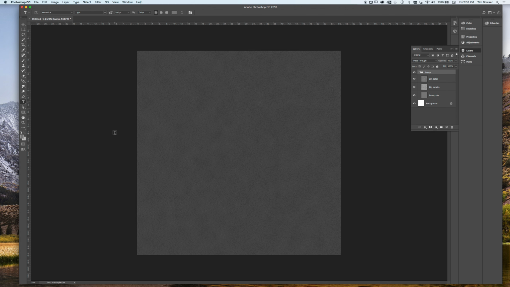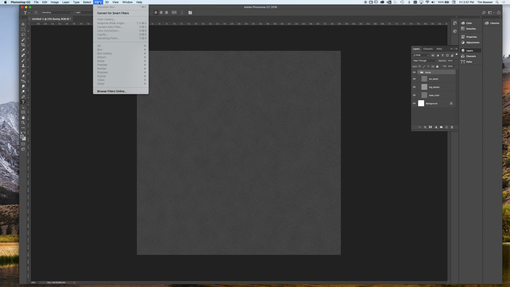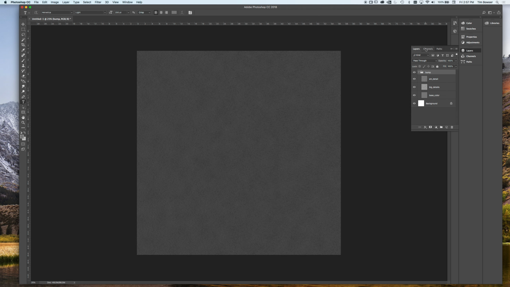So if you want to check out some more Photoshop tools and stuff like that, you can check out some Linda videos. And the last thing is just the filters. There are some filters in here that do different things, and you might find one that you gravitate towards. So check out the filters, check out the layer stack and how to manipulate those, and then the tools on the left here, do some additional research on what you should be doing with those.